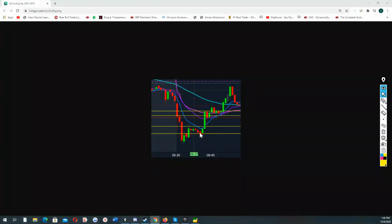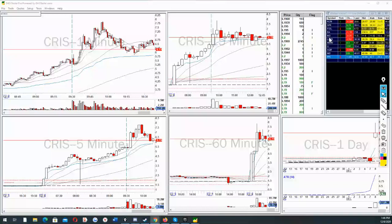Now let's see this. What you did right there. You took this thing to short. So what's this stock? Okay, SPCA. So we need to take it through multiple time frames. Let's take a look at that. This is SPCA, and your entry was on the short side at 9.40, somewhere around 9.40. Let's take a look at it.